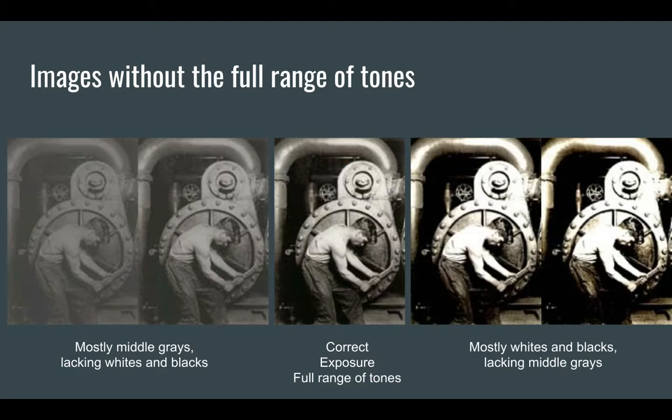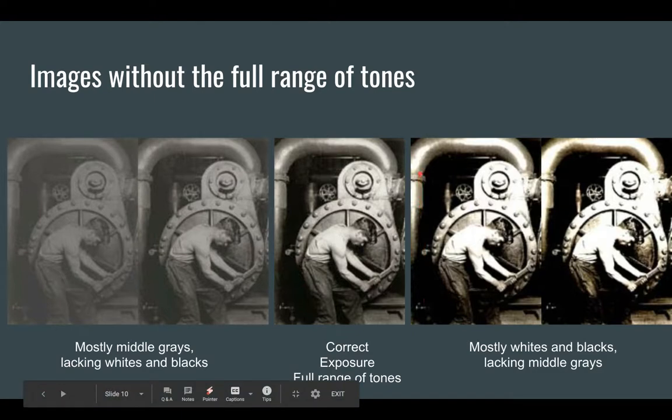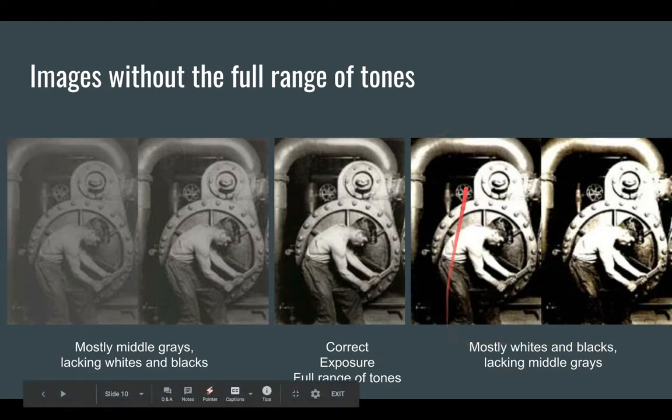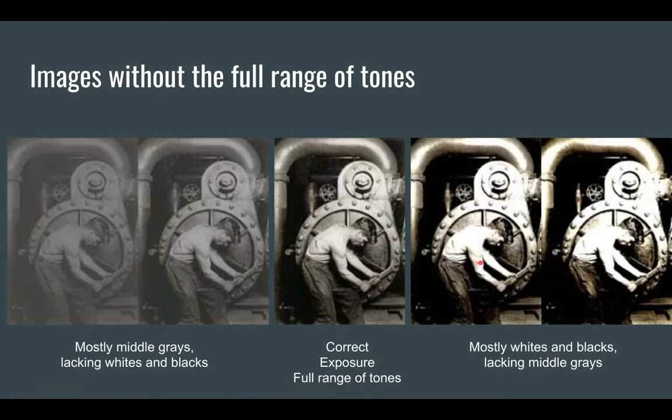Now, last question. What happens when you just have bright whites and dark black tones? So if we just have bright whites like this and dark blacks, you're going to get a really high contrast image. So high contrast image, it's also overexposed. So before these were underexposed over here, this is overexposed. Overexposed, high contrast, no detail. We're lacking detail in the shadows and in the highlights.